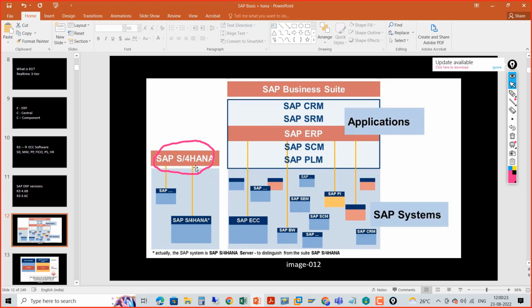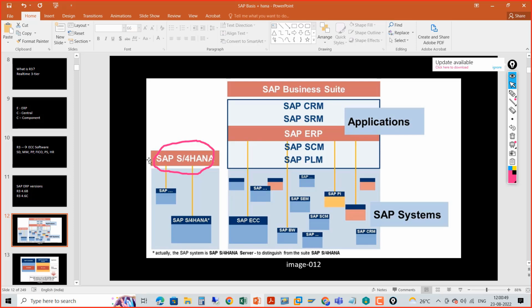Any other questions? Is it clear, whatever the question you asked? Very good. Any other questions from anybody? Just look at this image more so that we get a lot of information from this. What else can we observe from this? This color almost all denotes ERP software, and this is also ERP only.